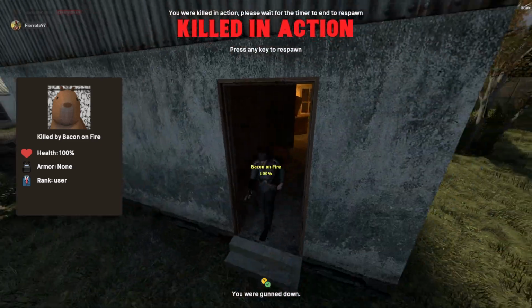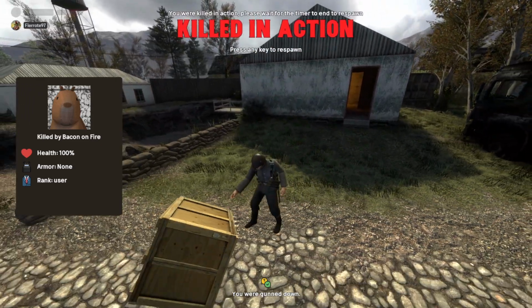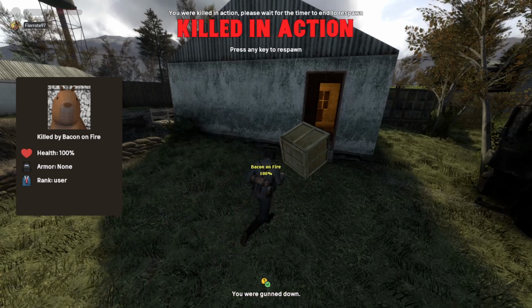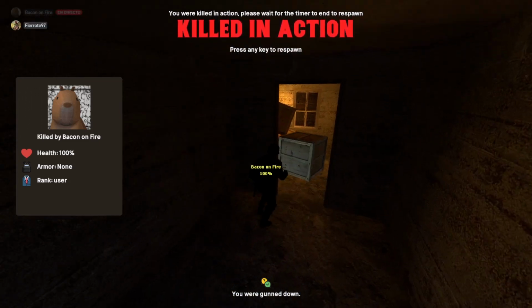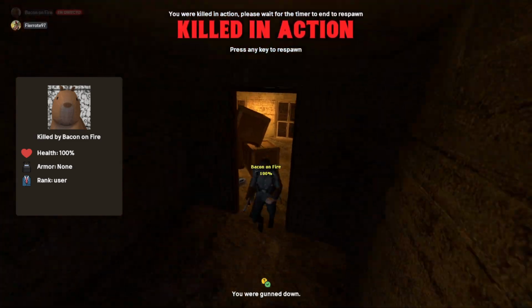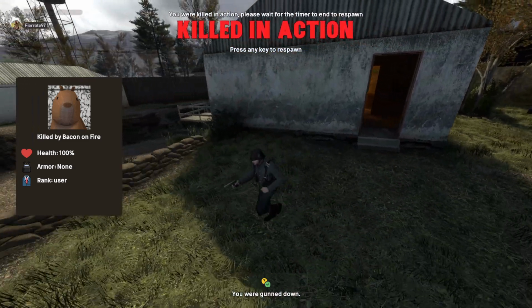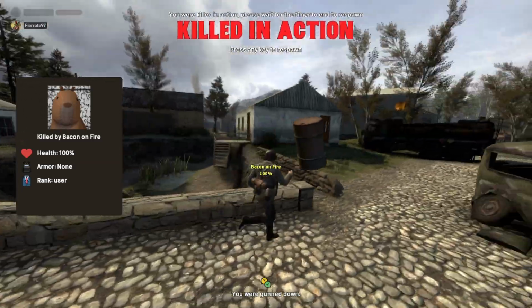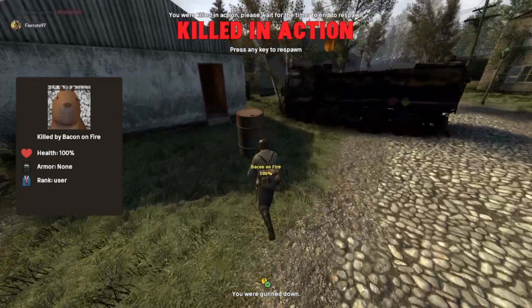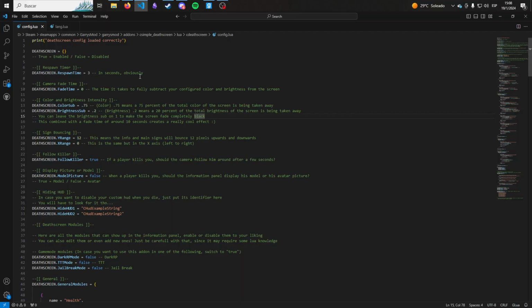You can configure these modules, and I will show you later. In this case, they are the health, armor, and rank of said player, but they can be changed to whatever you want, really. It is compatible with multiple game modes, such as Sandbox, DarkRP, TTT, Jailbreak.